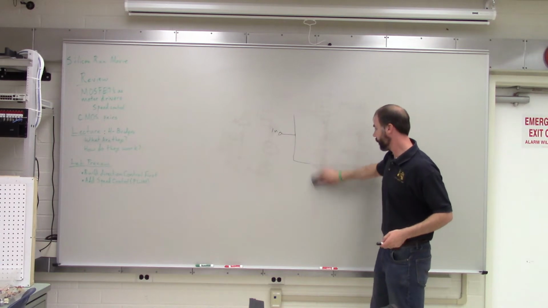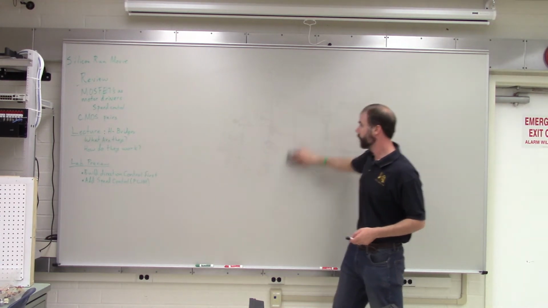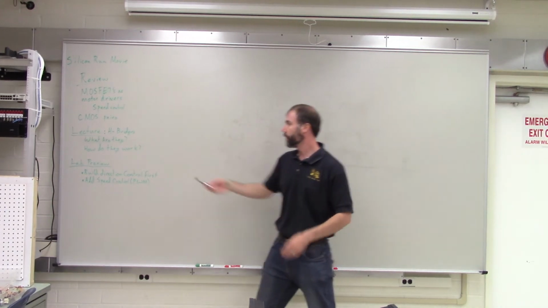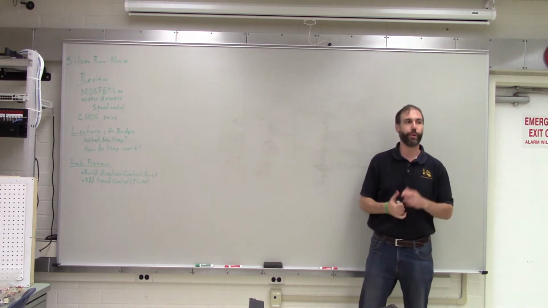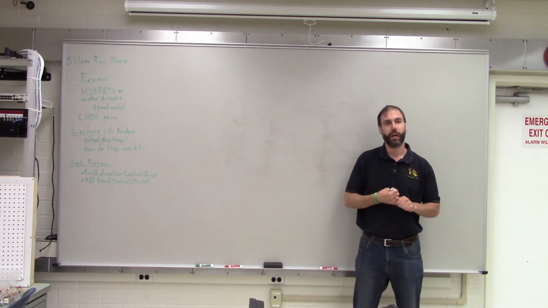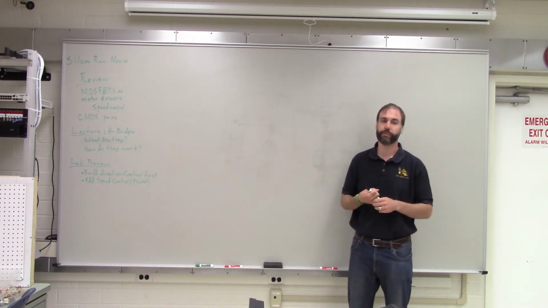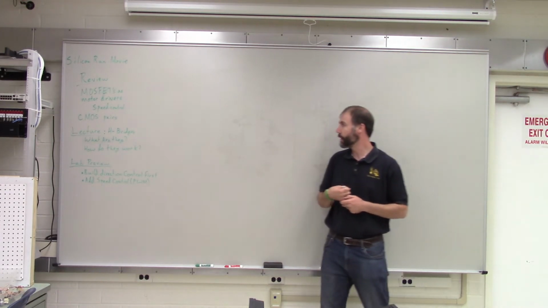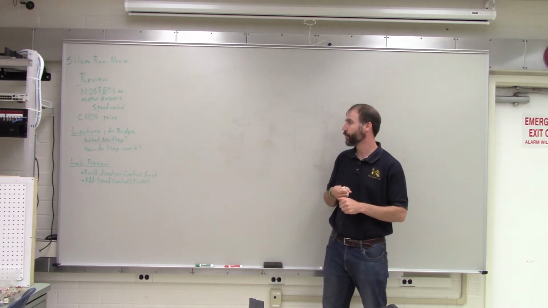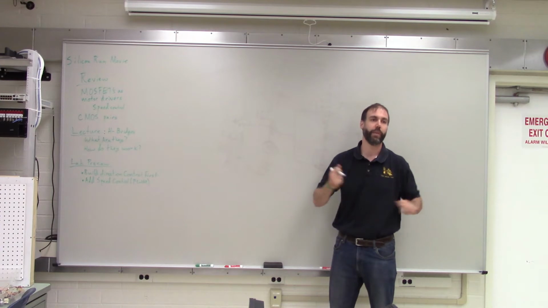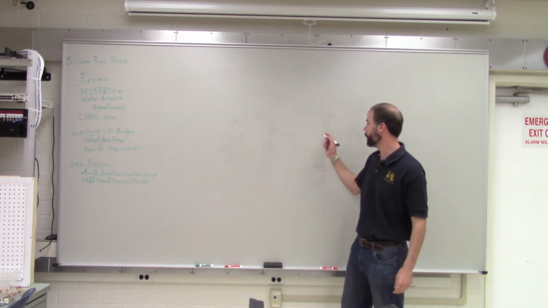So let's talk about H-bridges. So what are they? Like I said before, H-bridges are circuits that allow us to control both the speed and the direction of a motor or another electrically controlled device. Okay? So that's the purpose. Before we were only able to control the speed, but now we want to control both the speed and the direction. So let's talk about how they work, how they're able to achieve this.